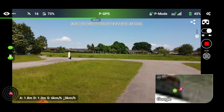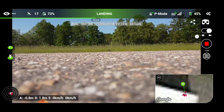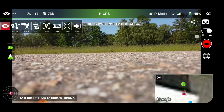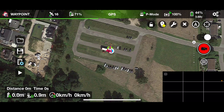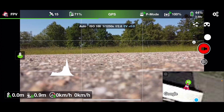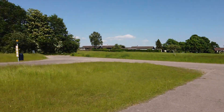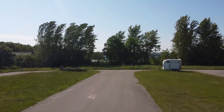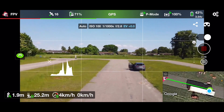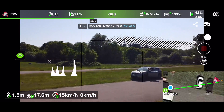Let's try and do an automated mission. Go under waypoints. Oh, I can't do that because I don't have the waypoint mission here — I need to switch to my iPhone to be able to do that. So let's fly it again before we do the waypoints. Flying downwind — no issues at all. Let's turn around. Flying against the wind now. It flies super nicely, no issues at all.